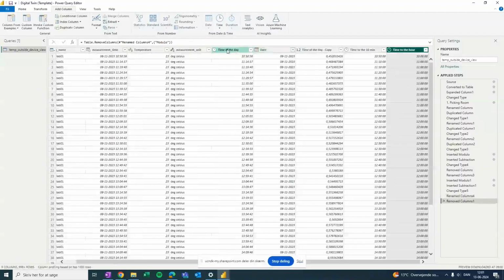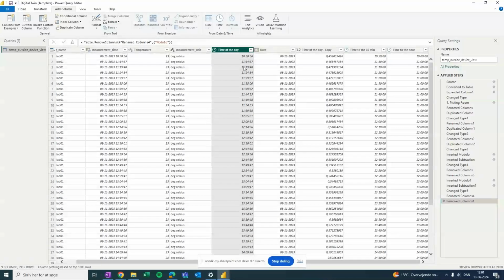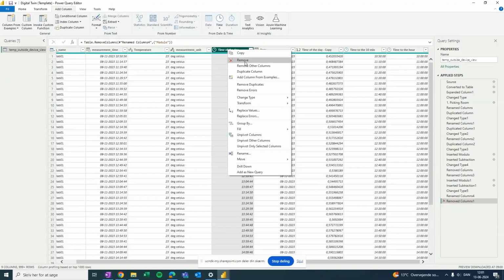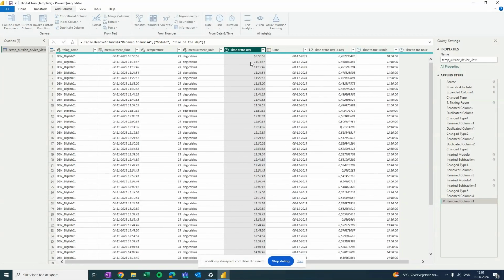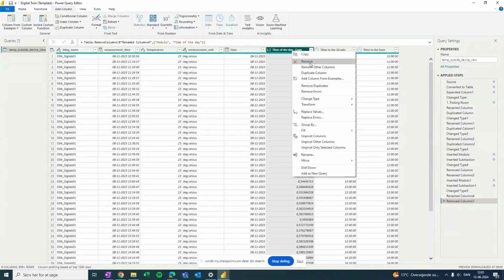Time of the day, I can keep it if I want to use it for something. I think I will not, so I will remove it because I either want to show time to the 10th minute or time to the hour. So let's remove it, and this one we can also remove if we want.